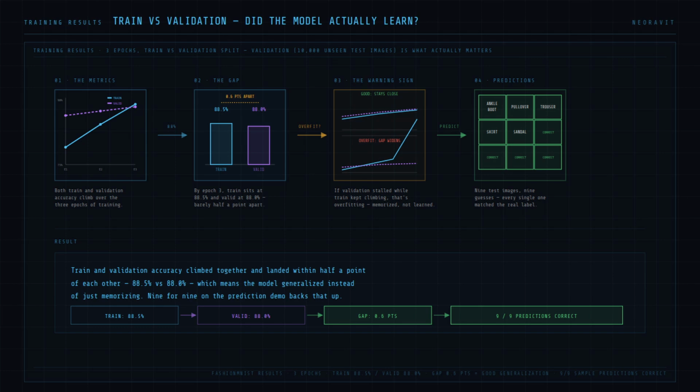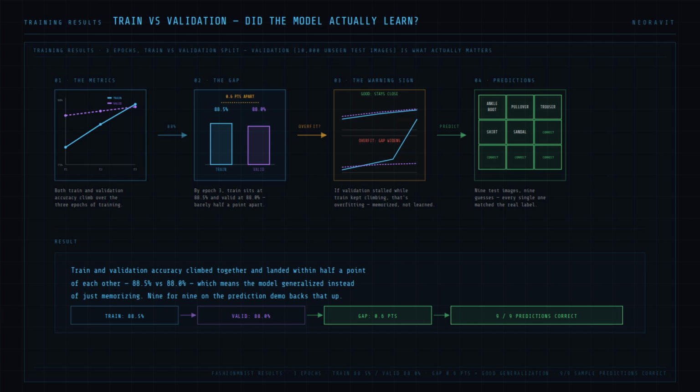The thing I was watching for was whether the training accuracy or validation accuracy stayed close to each other. If training accuracy shoots way up but validation stays low, that's overfitting. The model just memorized the training data and can't really generalize. Here, they ended up within 0.5% of each other, which is a pretty good sign. The model is actually learning something, not just pattern matching the examples that it was shown.